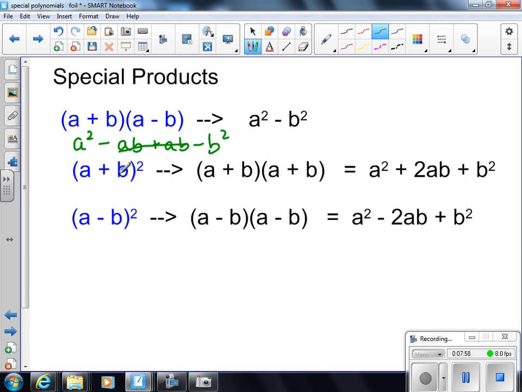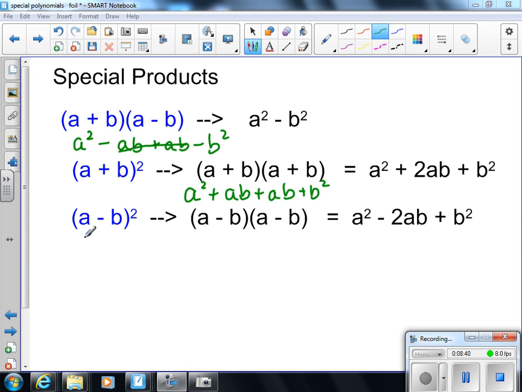The last two are where sometimes you want to try to take a shortcut, and there really isn't one. When you have an a plus b quantity squared, then go ahead and write it out. A plus b times the quantity a plus b. And then do your FOIL. First terms, a squared. Outer terms, plus ab. Inner terms, plus ab. And last terms, plus b squared. Combining your two ab's, because they are like terms, I will get a final result of a squared plus 2ab plus b squared. And then you're going to do something similar if you have the difference.